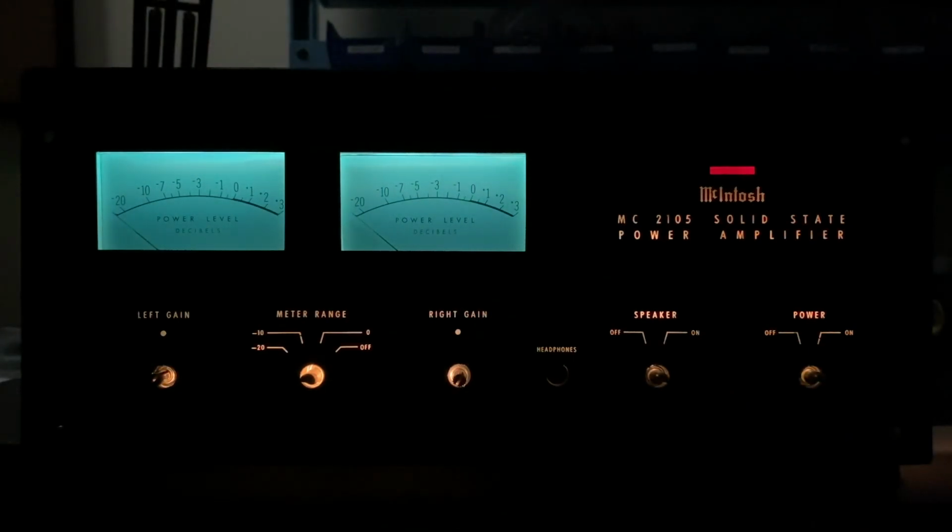I've adjusted the camera for low light. You can see the dial looks good, but again, these areas are supposed to be that bluish green, and we're getting pure white, and I believe that's because the filters in back have faded over time. Let's take everything apart, and I'll show you what I'm talking about.